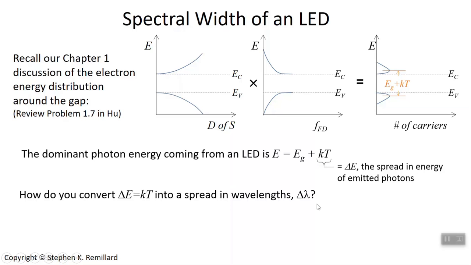You have an expression that relates energy and lambda. hc over lambda is energy, or rather, lambda is hc over energy. Remember, hc is just 1240 electron volt nanometers. It's a fundamental constant. Lambda and energy are related that way.